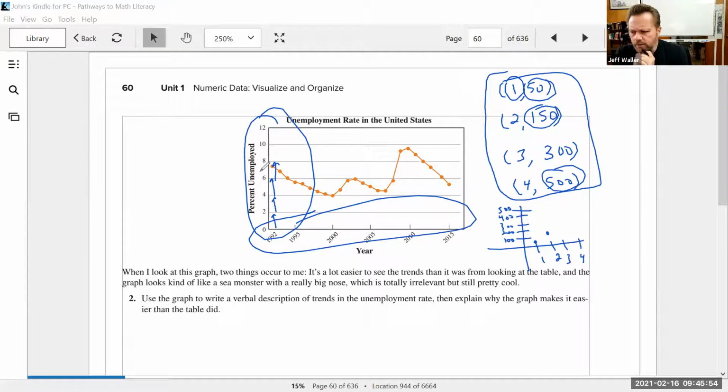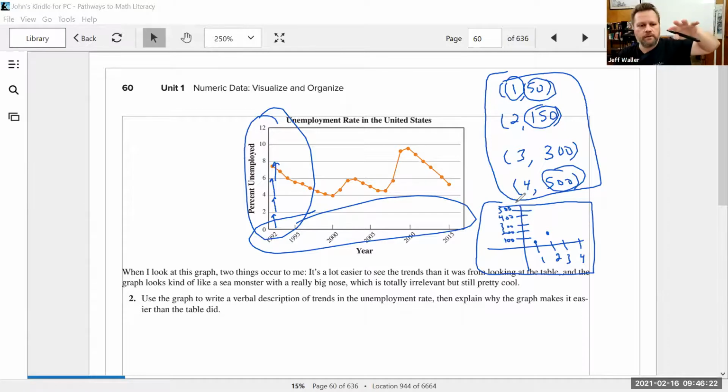Is that better? Yes, but if we do it in a different way, will it be a different picture or a different line? No, the shape doesn't change, but you got a good point. This is another place where people can be misleading. People can choose a scale to make something look not as bad, or to make a difference look even worse than it really is.